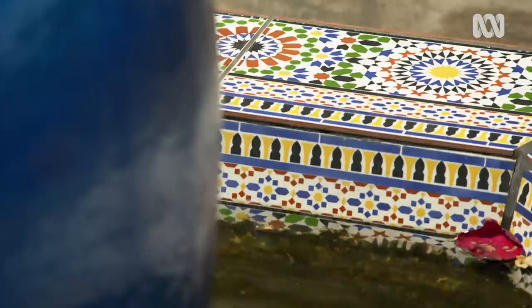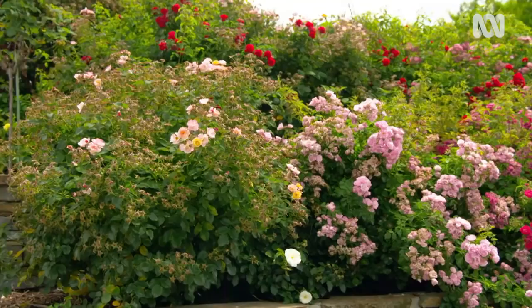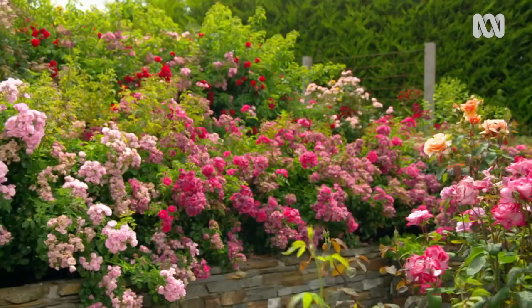What a good idea having a sunken rose garden. Yeah, well, that's served two great benefits, and one is the warmth, which you can probably feel coming off the rocks, but the main one is getting out of the wind. Oh, lovely. And that gives us a growing cycle of probably 5 months of the year. Gee.